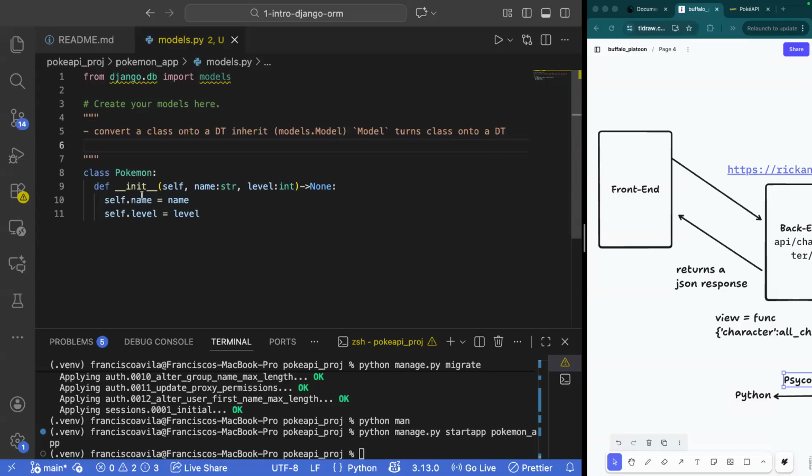All right. So again, I would utilize inheritance here. And I would simply say models.model. That's what's going to turn into a data table.